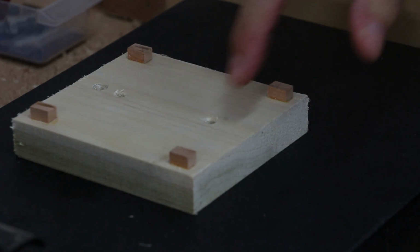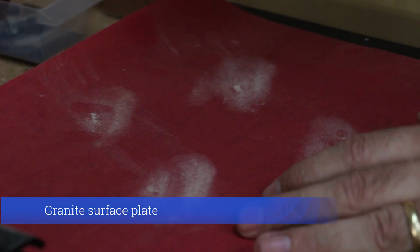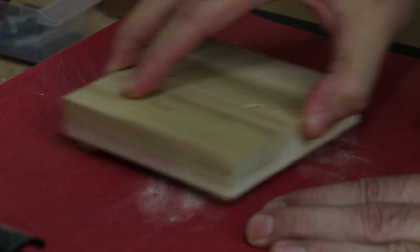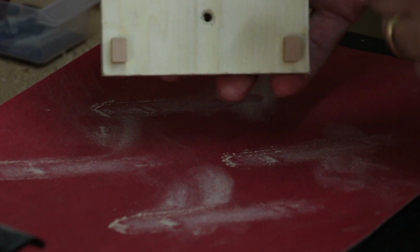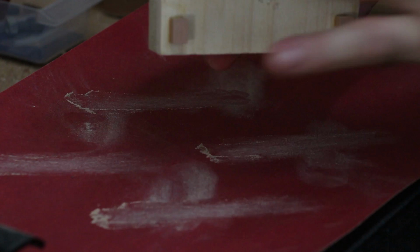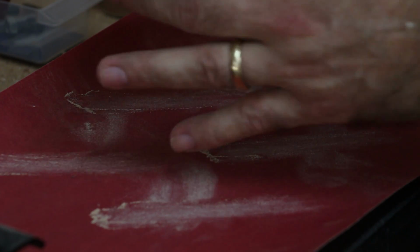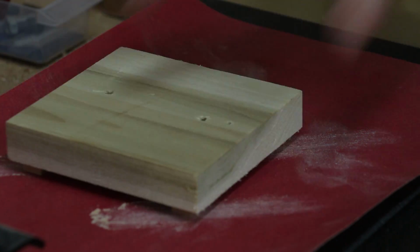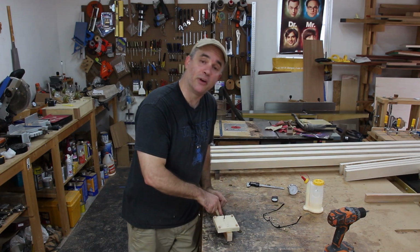So the next thing you want to do after you glue on your feet and the glue has dried is flatten all these feet. I used a granite surface plate, and I took a piece of sandpaper and placed it on top of the granite surface plate, and then just sanded the feet so they're nice and flat. If you want to, you can take a pencil and make a mark on each foot. As you sand, if all the pencil disappears during the sanding process, you'll know that all of the feet have been sanded and it should be flat at that point. Now you want to pre-drill and screw the foot assembly board to that 4/4 board that we ripped earlier.